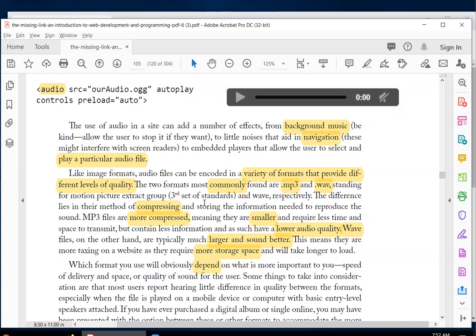Information about the different formats. The textbook mentions MP3 and WAV as audio files. And just like images that we mentioned before, which one you use depends on the different properties of those sound files.